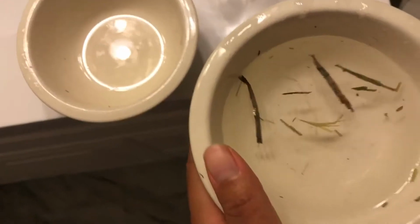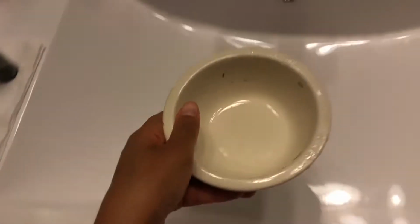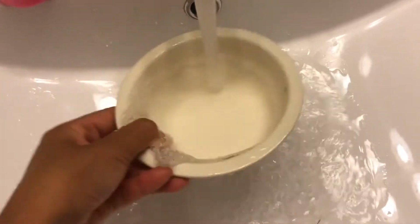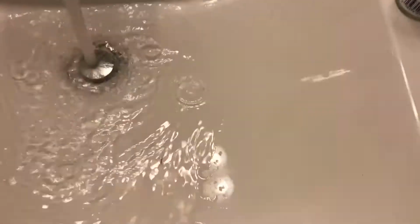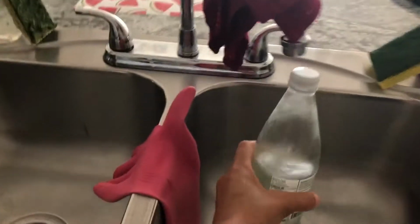All right, so the bunnies are watered more often than the plants. They are watered every day. What I'll do is refill, and it's better to just dump out the hay into the toilet because it will not clog the toilet, although it will clog the sink. And what I do is I rinse the bowls. You can use a tissue as well, and swirl that around and just get that out of the way. Nothing too fancy. I don't use soap because these are bunnies. They have very sensitive stomachs. So I just wash it with water. Again, they just use water from the tap.